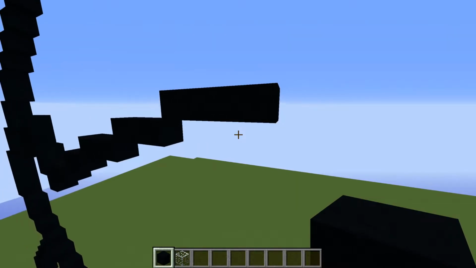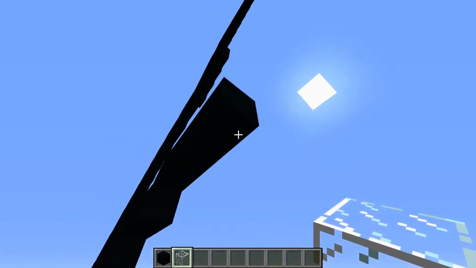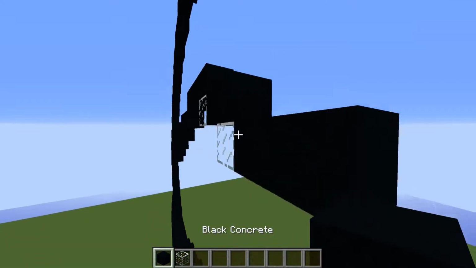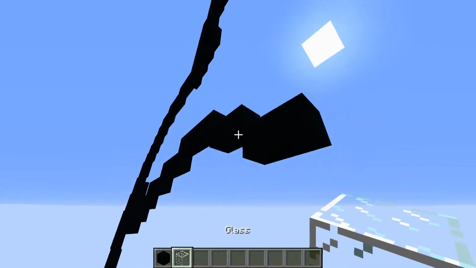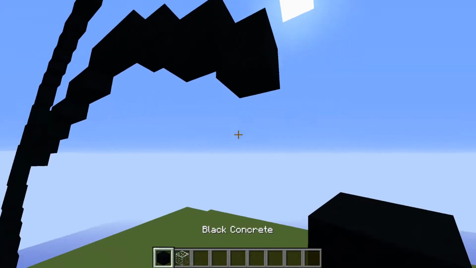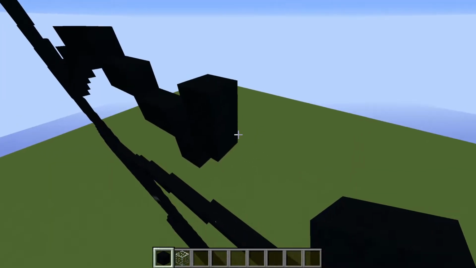And bring it back down for a little bit by placing 2 sets of 2s going horizontal on the lower level to the right. That's 2 sets of 2s. 1, 2, 1. And 1, 2, 2. That's 2 sets of 2s. And then 1 block going down to the right. That's 1. And then 2 blocks going down to the right. That's 1, 2. And then 1 block going up to the right.